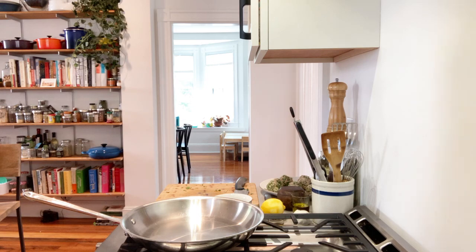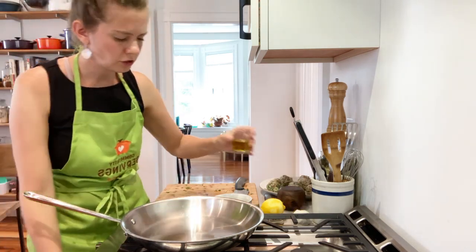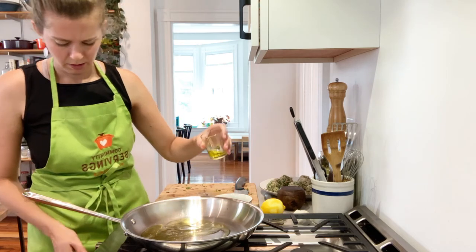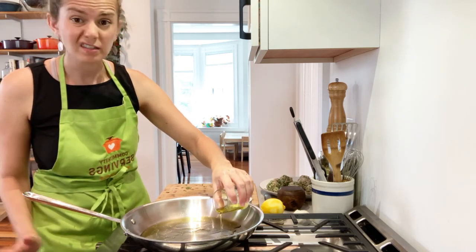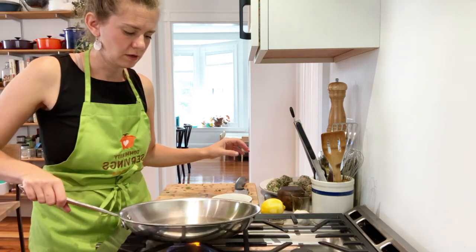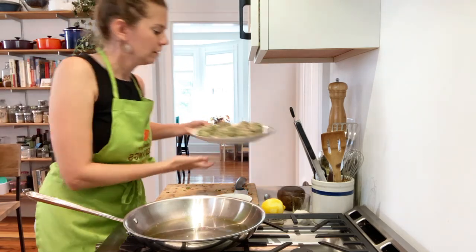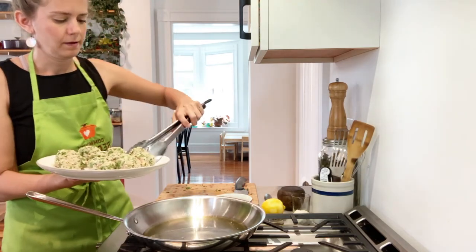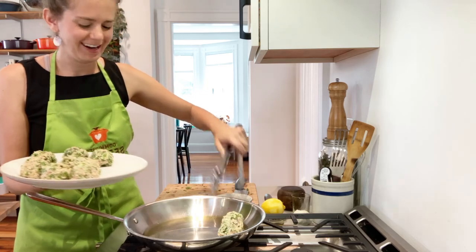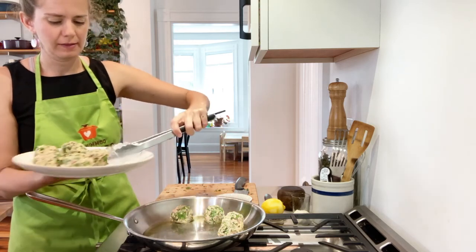Okay, turkey free. So nice warm pan — I'm going to put in just enough olive oil to coat the bottom, about two teaspoons. If you have a nonstick pan, you don't even need to add the olive oil. So this is my workaround. And then we're going to take our lovely meatballs and plop them — sizzle — straight down in that pan and let them start cooking.